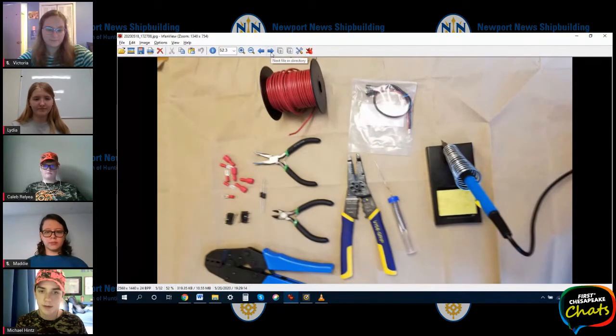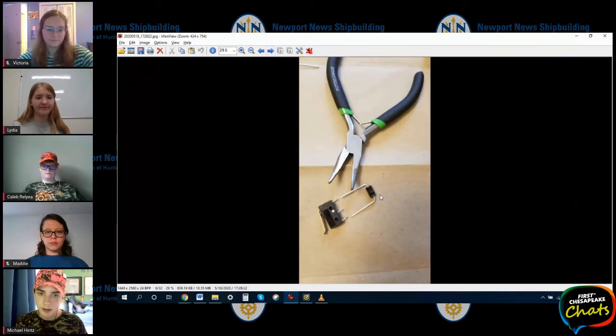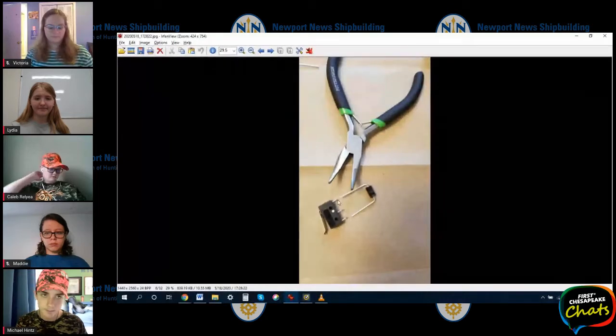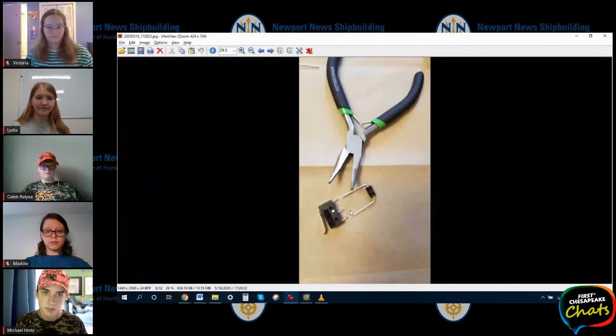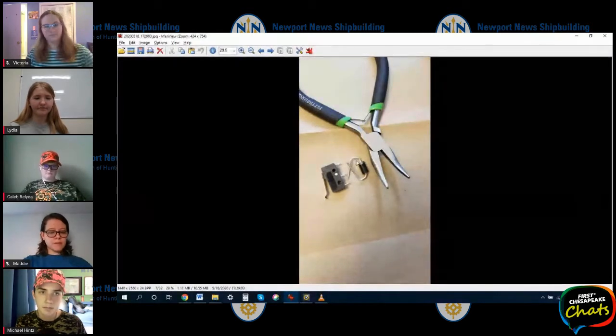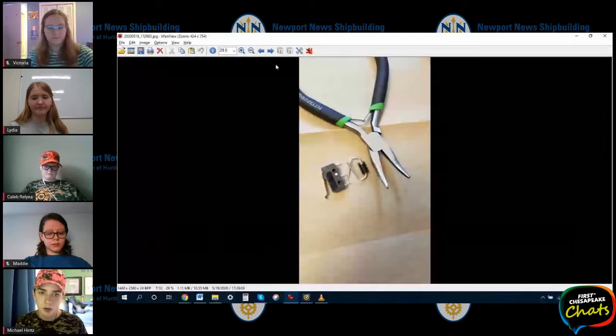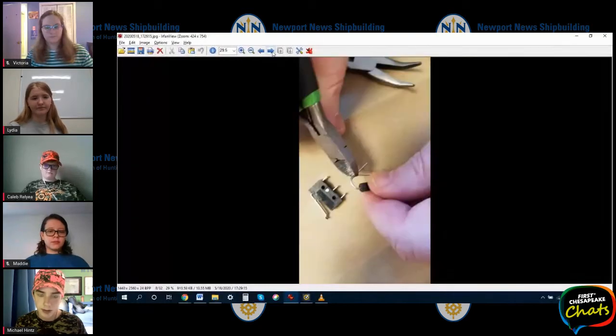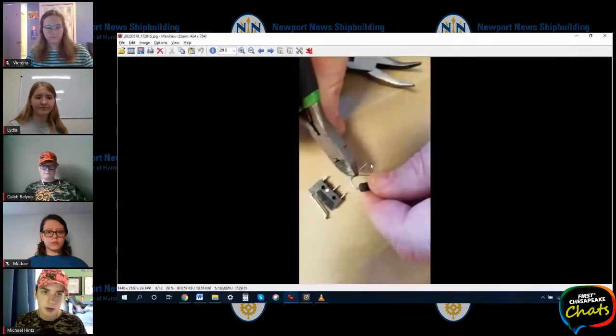The first thing that we do is take the diode and use the pliers to bend it so the distance apart here is about the same as these, because we're making a normally closed limit switch, not a normally open. Again, using the pliers, bend it to make a shape that sort of resembles this here. And then use your snips to cut off the long extra ends. Once you're done with that, it should look like this.